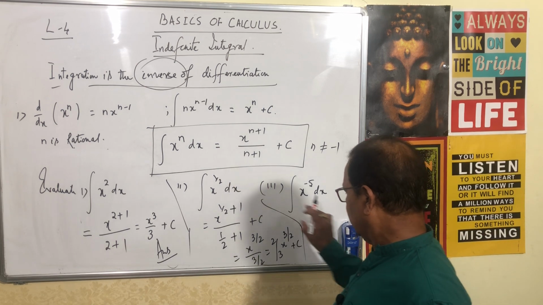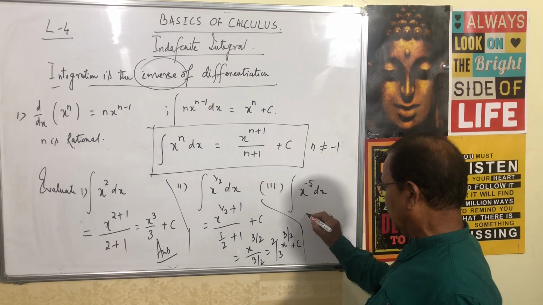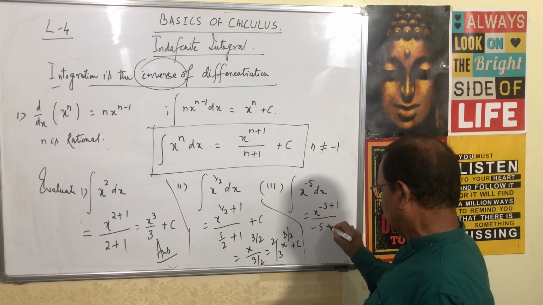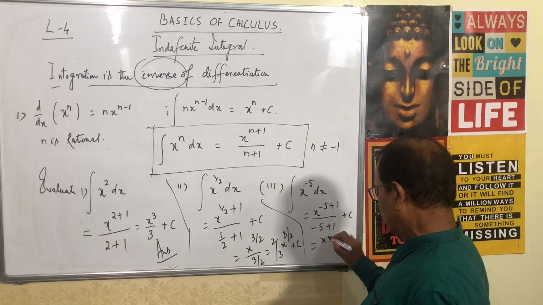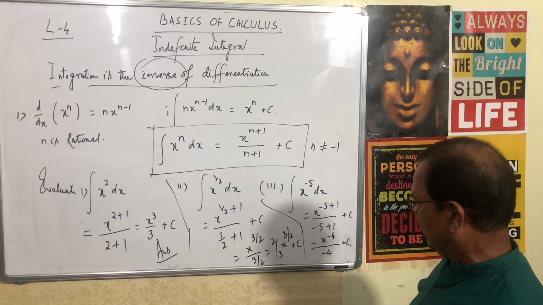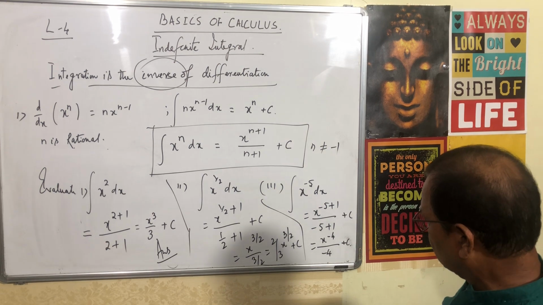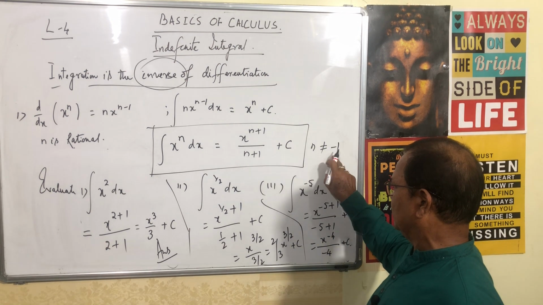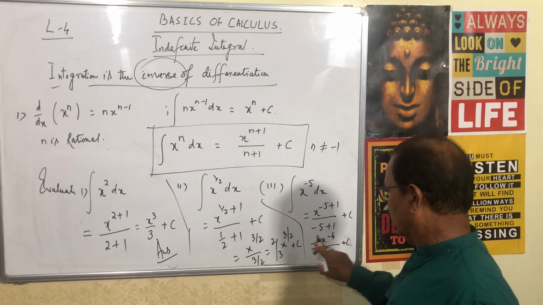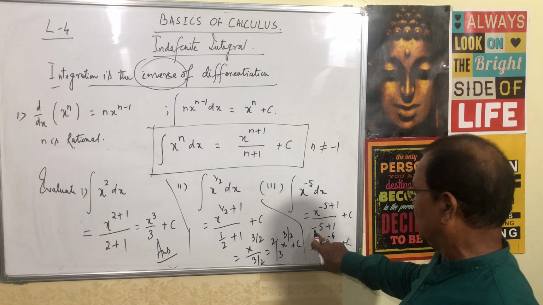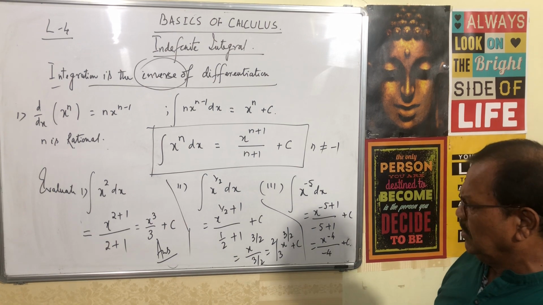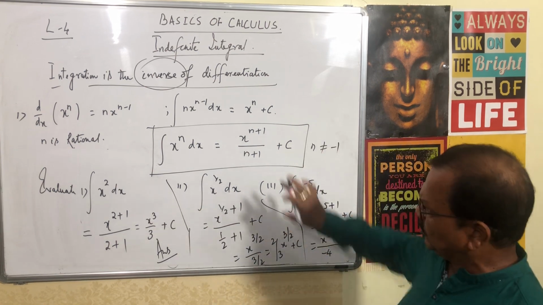This is the application of this formula. Here also you can write the same thing, and this is finally x to the power minus 5 plus 1 upon minus 5 plus 1 plus constant, which is x to the power minus 4 divided by minus 4 plus C, correct. Do not confuse this with n not equal to minus 1, because that condition is especially for n equal to minus 1, but here n is minus 5, not minus 1, right. So minus 5 plus 1 is minus 4, plus C, correct. So these three facts I have given based on this formula.